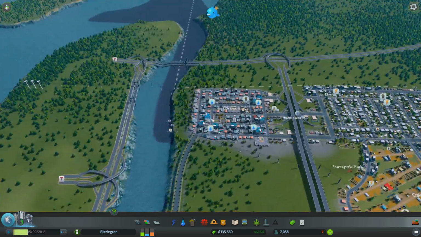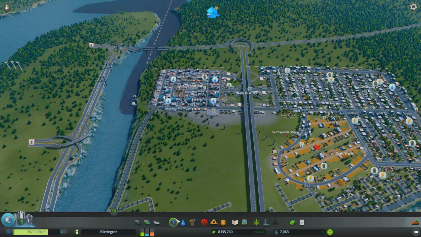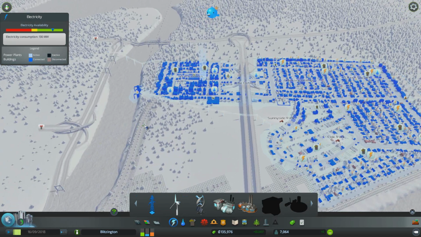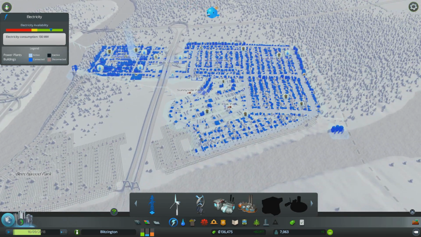Now we're out of water? Because the power was out, right? Let's check our power demand. Power demand is way good. Power is coming back on. Water is coming back on. Garbage is piling up. Everything was looking fine.